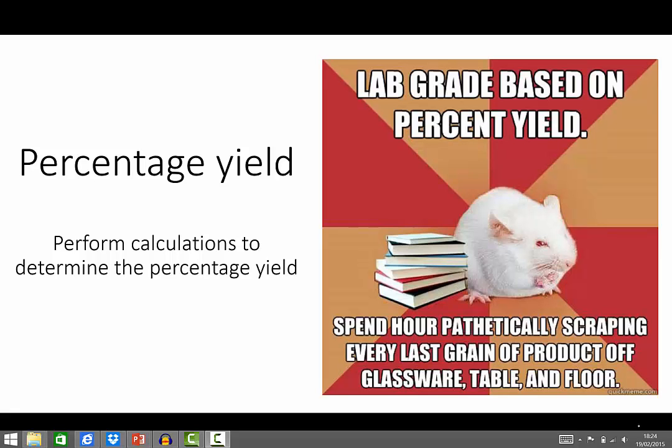Okay, in this video clip we're going to be talking about percentage yield, and by the end of this video you should be able to perform calculations to successfully calculate the percentage yield for instances where we've got an excess of reactants and indeed when we've got limiting reactants, or rather limiting reagents, also. Right, okay, so let's get cracking, shall we?